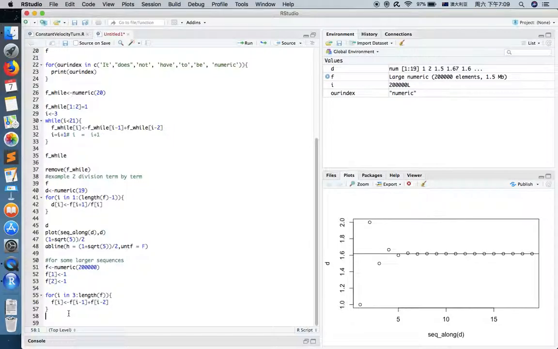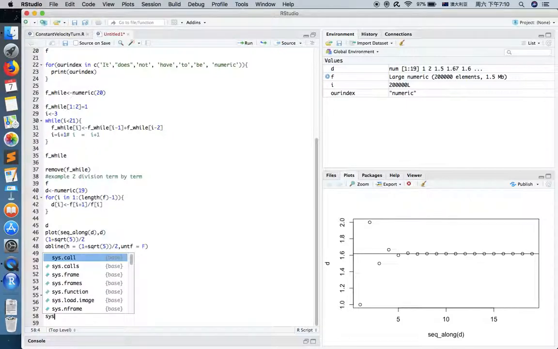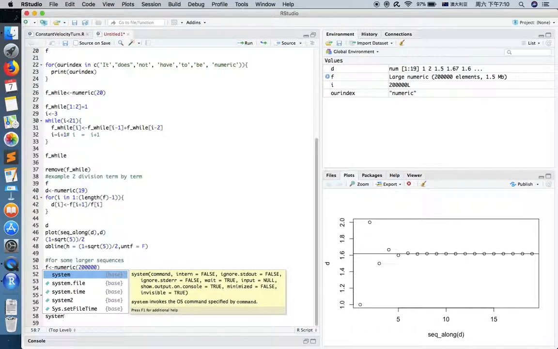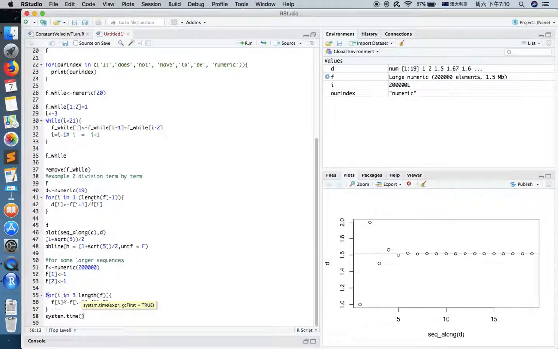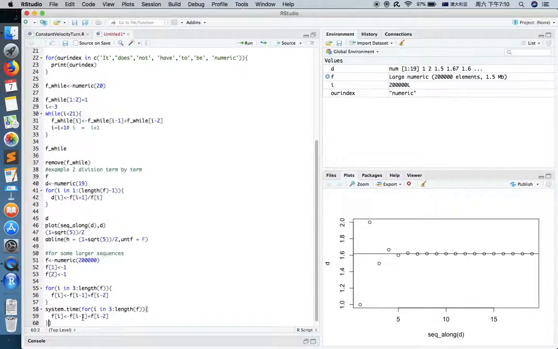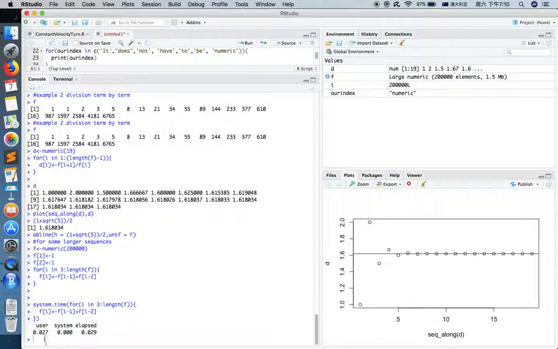What's the time it takes to generate all of that? You could go system.time. You count this thing. 0.027.